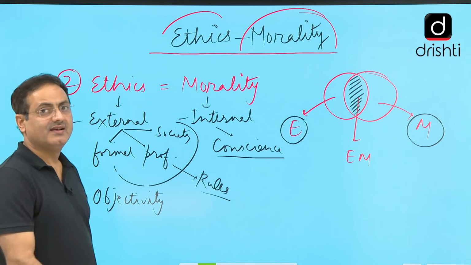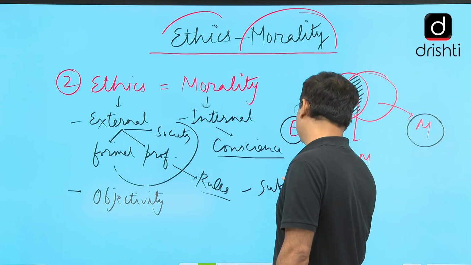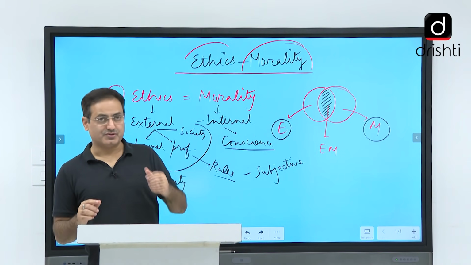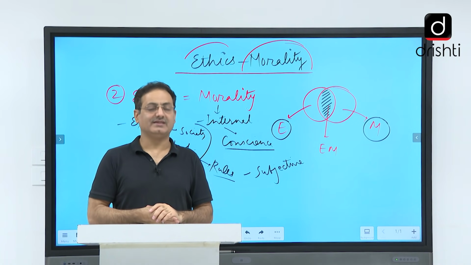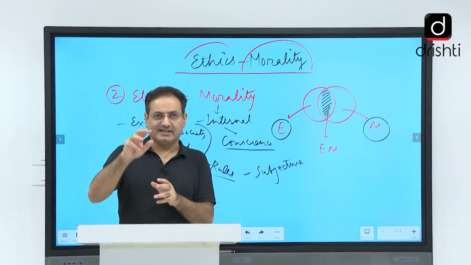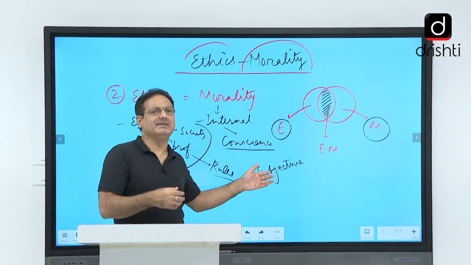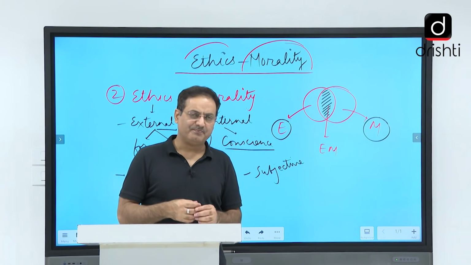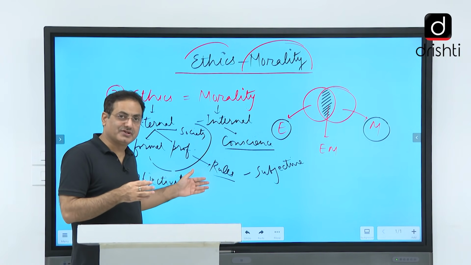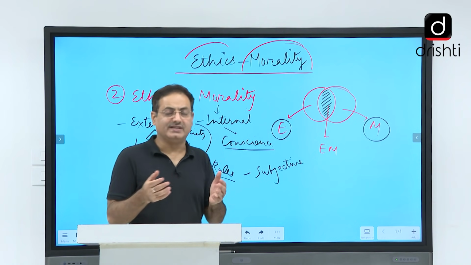That is called objectivity. But when we talk about morality, morality becomes subjective. And subjective means it can be different for me, it can be different for you. And when we have differences in our approaches towards doing something right or appropriate, then this is a question of our morality. For example, in our country, non-vegetarianism is allowed, at least except a few animals or birds. But someone can say that I feel this is immoral. I won't eat any animal or bird because my conscience does not allow this. But someone else can say, because our constitution, because the laws of the land allow me, I will eat non-vegetarian food, and this is not against my ethical systems.